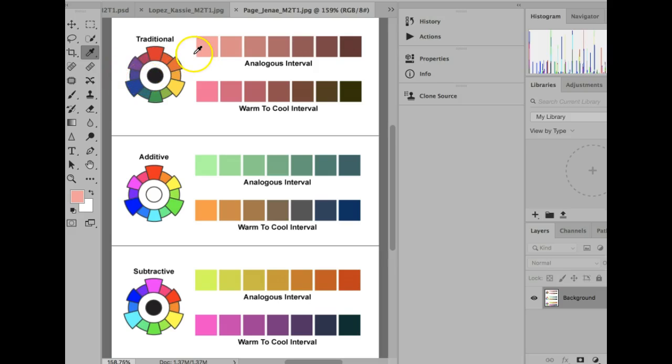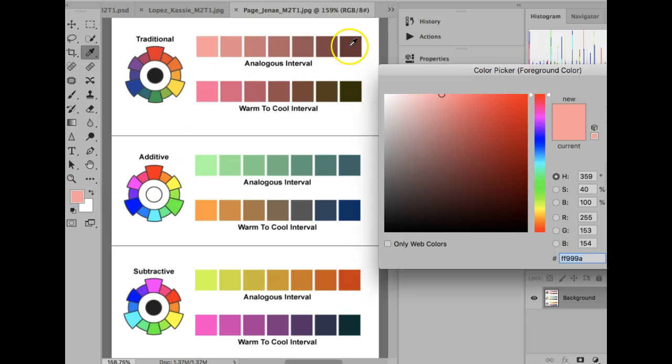Okay, all right. So I think the most important thing here too is understanding analogous. We talked about the analogous color wheel a little bit before. For this one, this is still what would be called a monochrome. So the assignment asks us to keep within the warm or the cool colors for the analogous. So you could take this red one and go over to here, or you could go over here. This is like the borderline between warm and cool, but you could go to the purple as well. But you could just go here, for example.